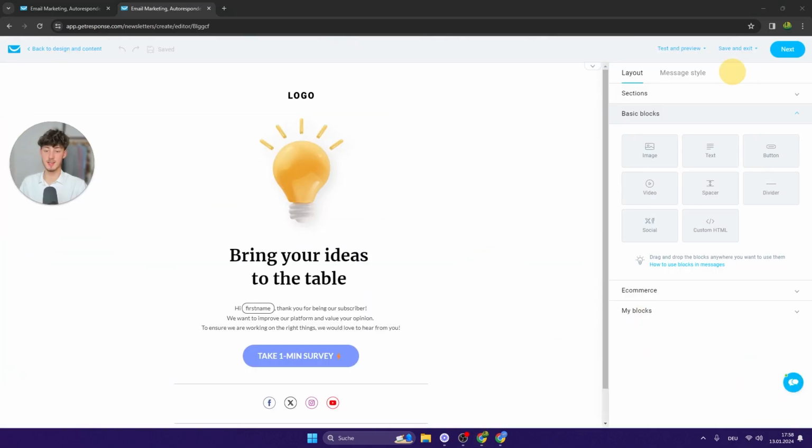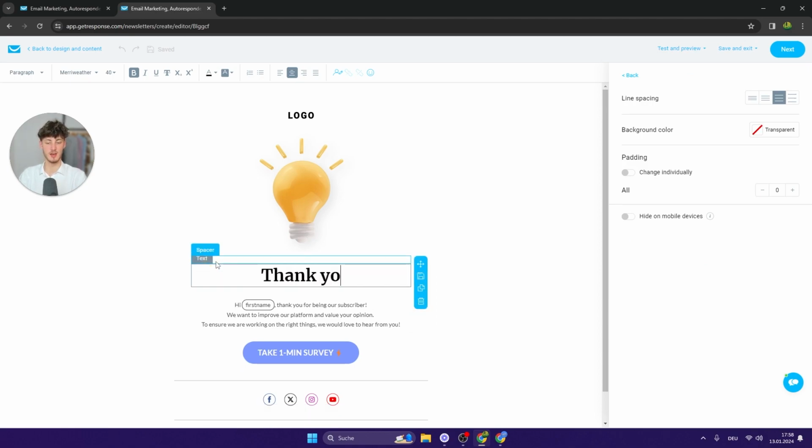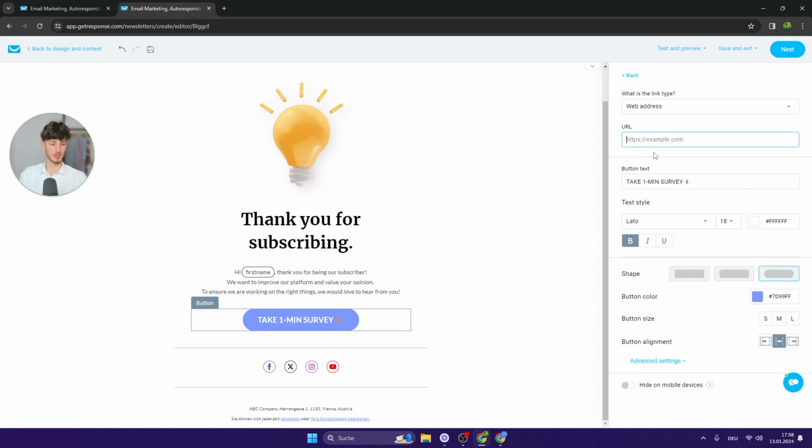Now, basically this email editor is pretty self-explanatory. Once again, just select the elements that you want to edit, and then we can put in something like, thank you for subscribing. I don't know, okay? And then inside this email, we can actually also add further customization to this. So for example, right here, this is going to once again say, hey, first name. So, hey, John, hey, Elon, hey, Bruce, and so on. And then we do have a button right here, which is going to redirect them to a survey, I guess.